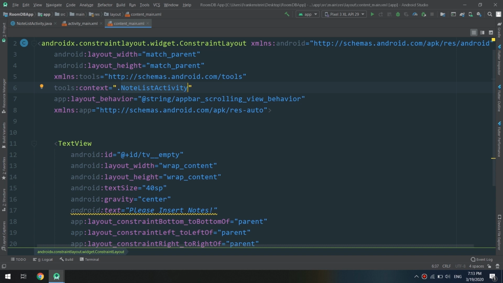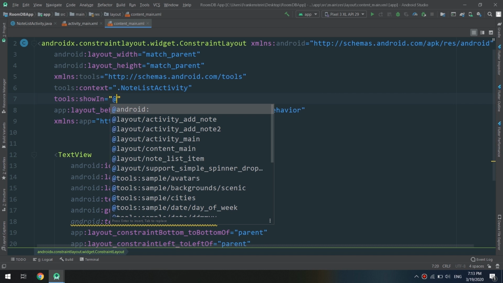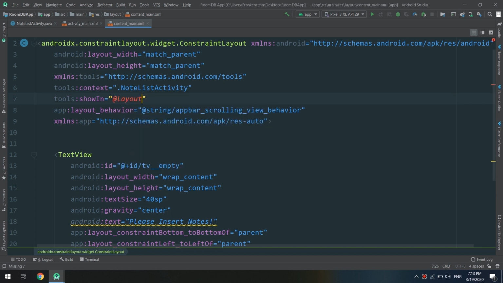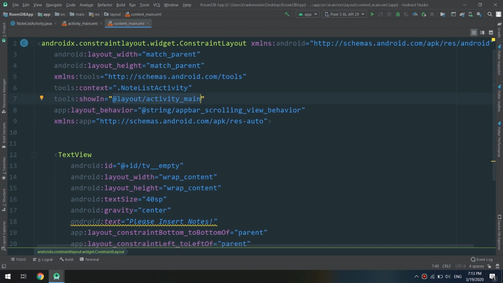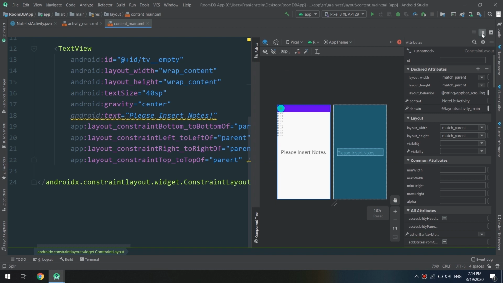Okay, everything is good, and show in layout and the main activity layout slash activity for the node list activity. Okay, everything is good. Now let's see the layout.